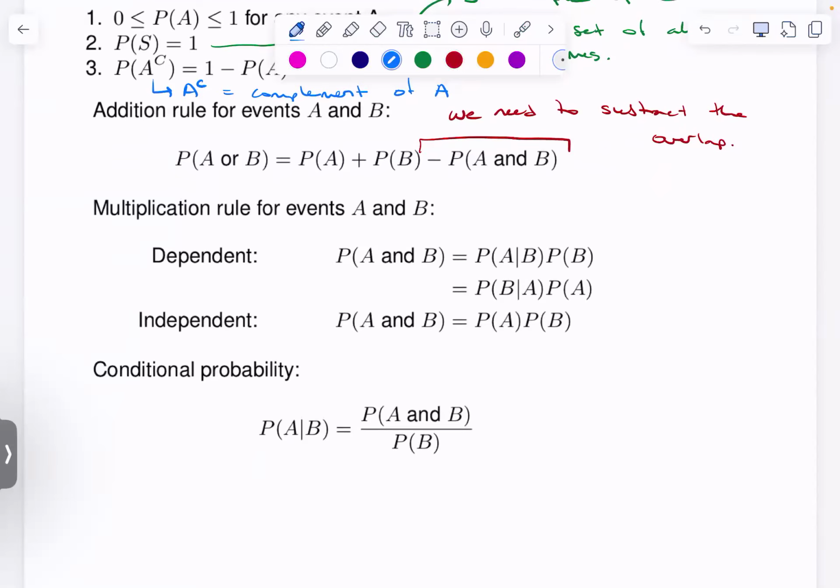We'll hold off on the next ones for 2 reasons. I tend to not use this line at all. We'll talk about it, but it's one of those thrown in there to be proper, but then we can just work with the probability of A and B if they're independent. Notice the difference is or versus and. And then on Thursday, we'll do conditional probabilities. So don't worry about that now.